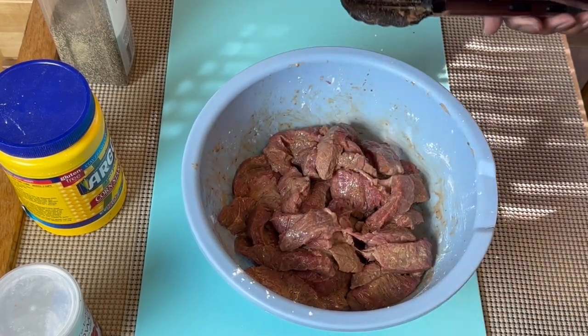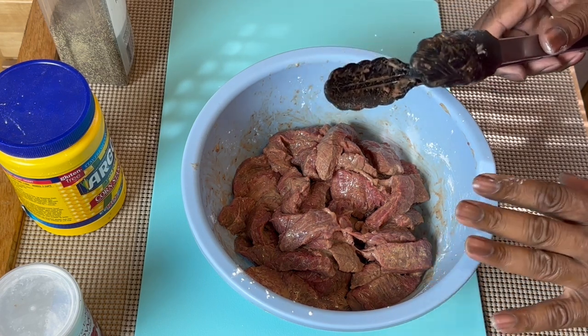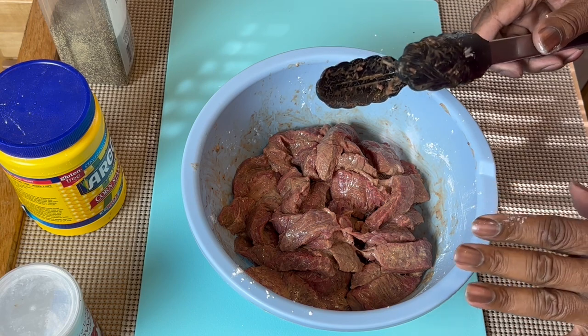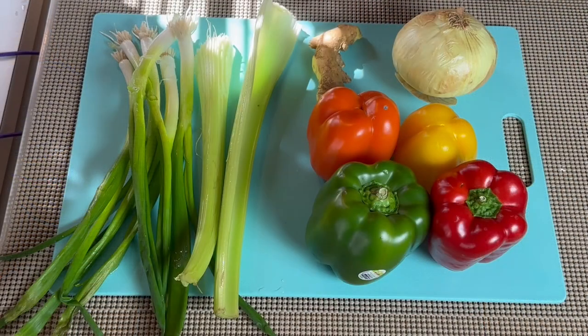Tools are very important. Okay, we're gonna take our meat right here. We're gonna set this aside. We're going to probably let this marinate and sit for about 20 to 30 minutes. Let's get our veggies ready. Okay, here we go. We got our veggies ready.